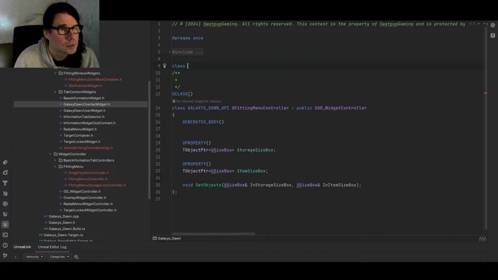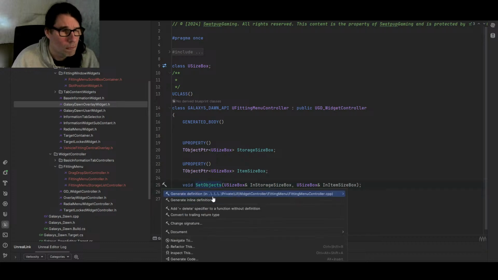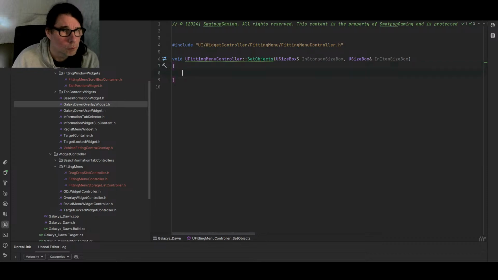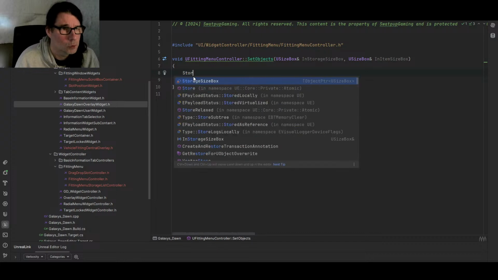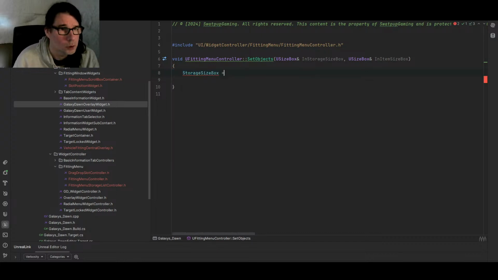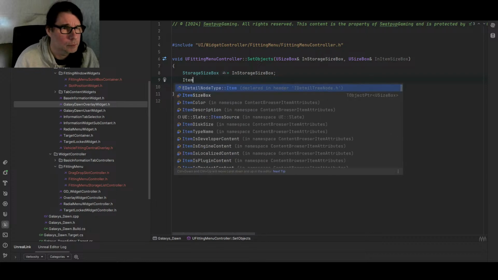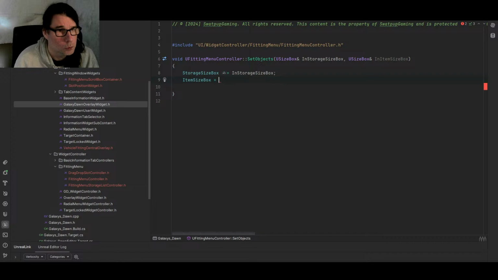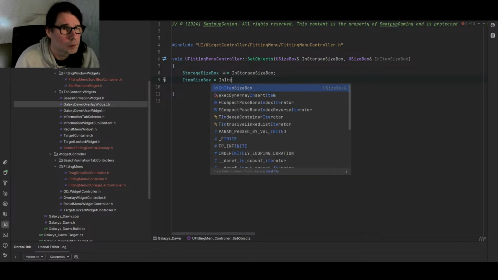Before we declare this, class new size box, and let's get this. Boom. So I'm going to set now the storage size box equals to in storage size box, and the item size box equals to in item size box.